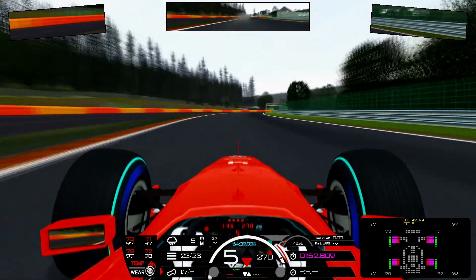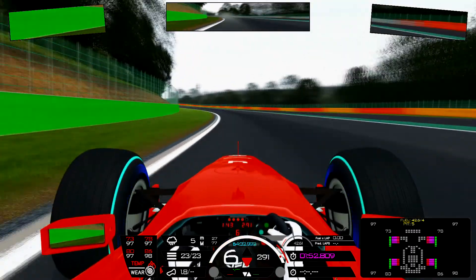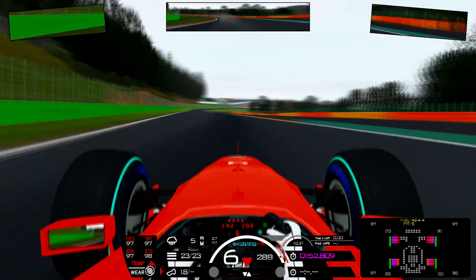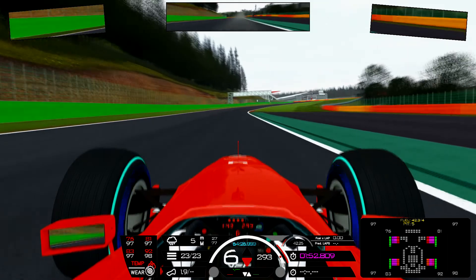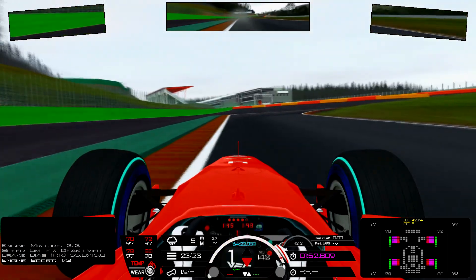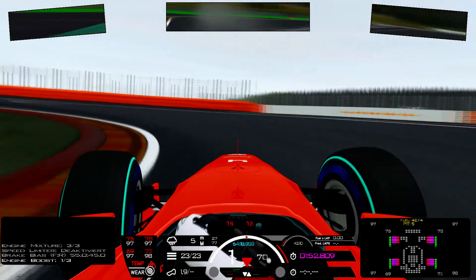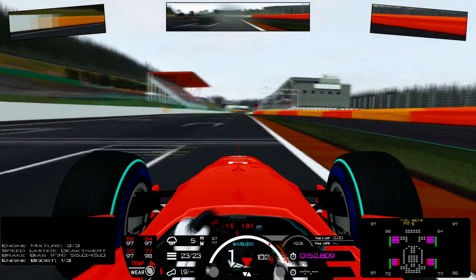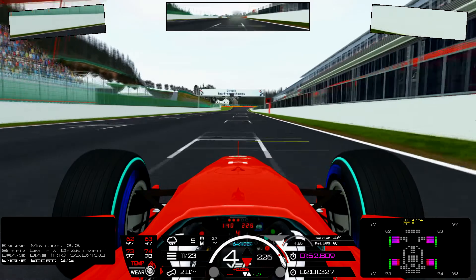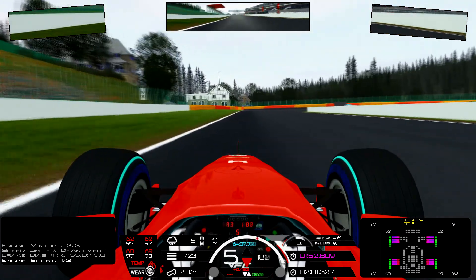Lift, short shift to stabilize the car through Stavelot 2. I have a low-downforce setup which is made for dry conditions, hoping that it's going to dry out. At the same time now braking for the bus stop very very carefully — even too early, because I was too afraid of overshooting the corner or spinning around. Picking up the traction. We did a 2 minute 1.3, putting myself up to P11.